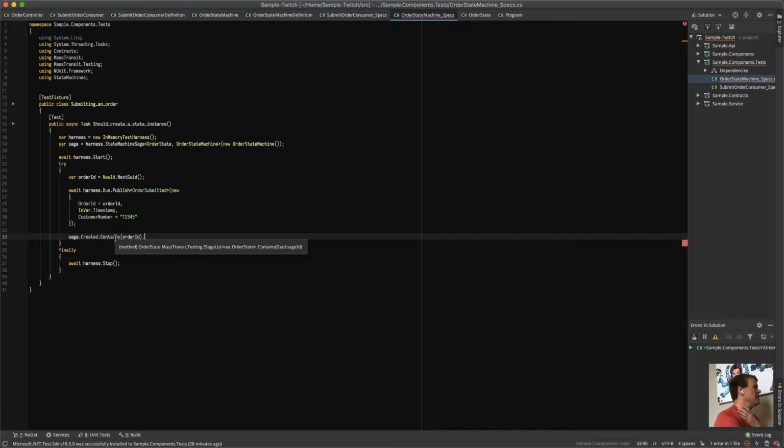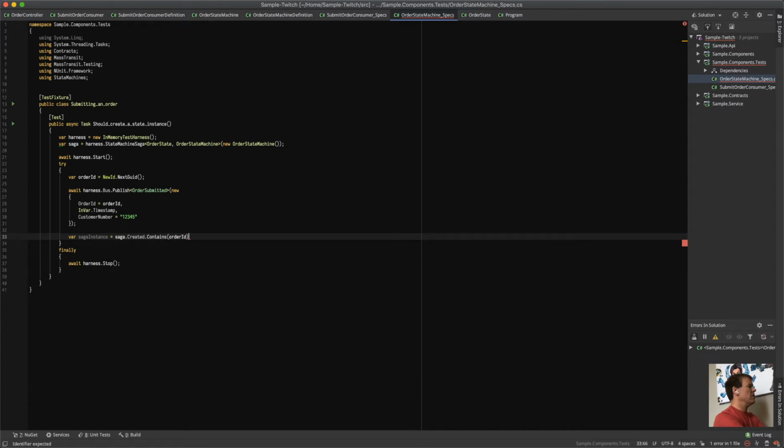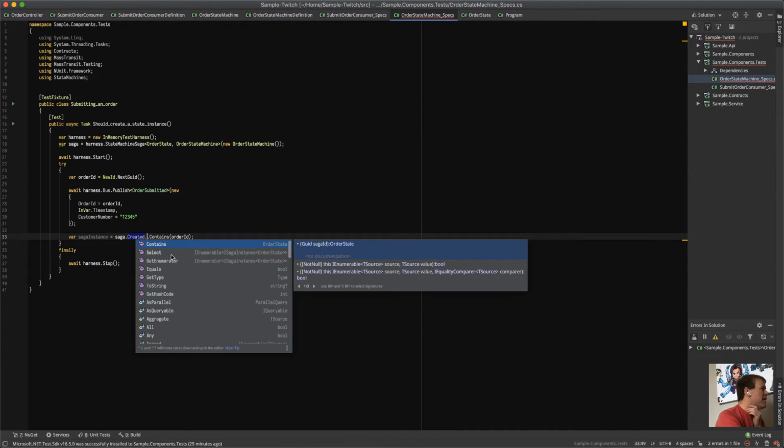Okay, contains order ID. Right. So var sagaInstance equals harness.created.contains order ID. This might be right. I'm going to have to remember here.